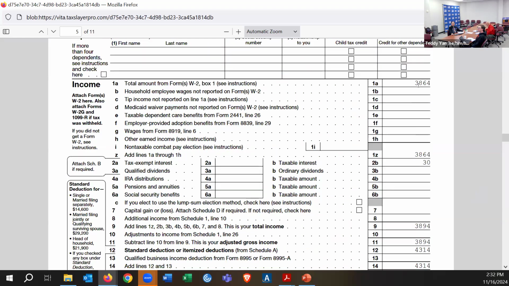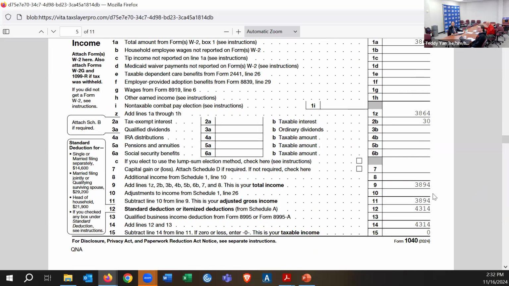It has her earned income here. It has her unearned income here, that's $30, which totals up to her total income, $38.94. She has no adjustments to remove, so it's still $38.94 as her adjusted gross income.